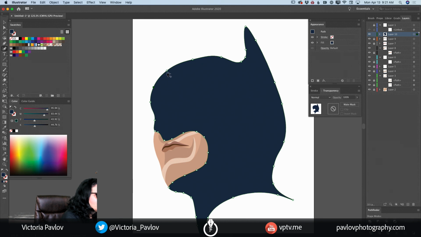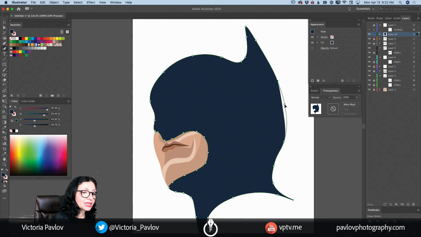Same with this one, and maybe, guys, I will delete this one because I don't need this, and I was right. Now we have a very smooth shape of his mask, just like this. Maybe a little bit sticking out more. Yes. Look at this. And now I will fix the ears part. Yes, guys, we are fixing our shape without switching to any other tool. We are using the same curvature tool.